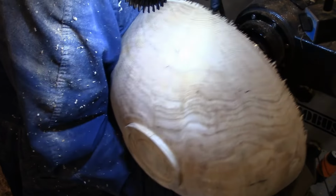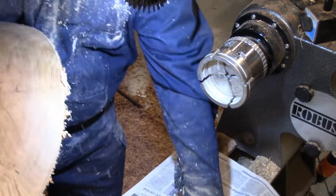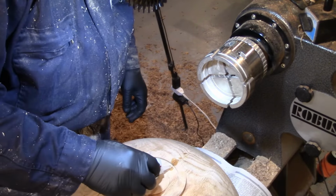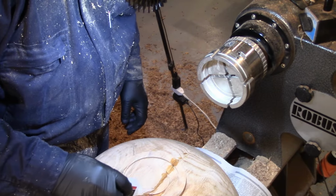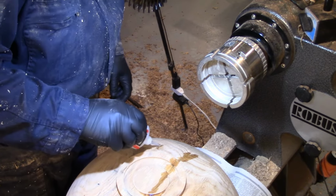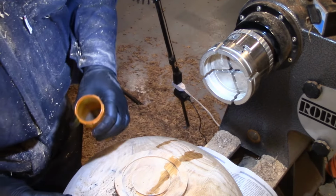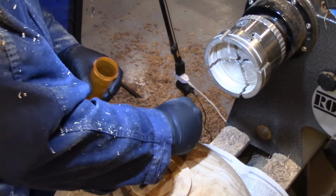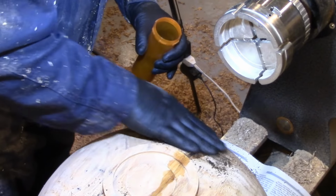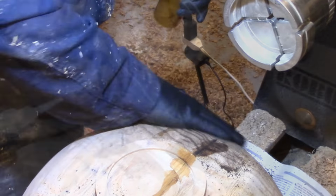Okay, before I begin the sanding, I need to address those deep checks. The first step will be to put some low viscosity CA glue in the cracks, so it will penetrate the wood and harden it. Then I will try to fill the checks with coffee grinds that I will keep wetting with the same CA glue. Once satisfied with the filling, I will remount the bowl and begin the sanding, but if I note that there are little pores, I will apply more coffee and CA glue until I get a very even filling.